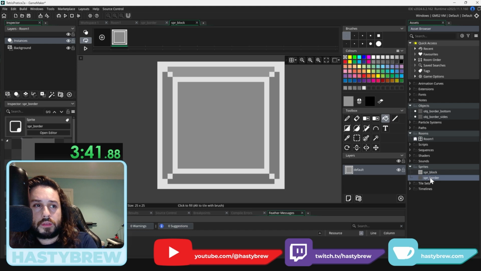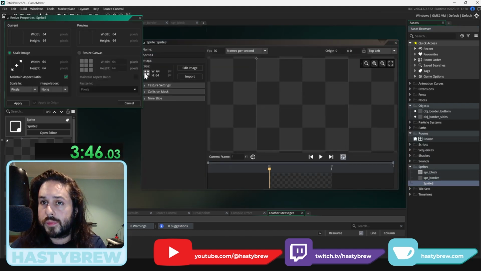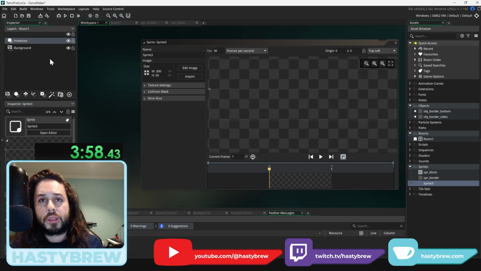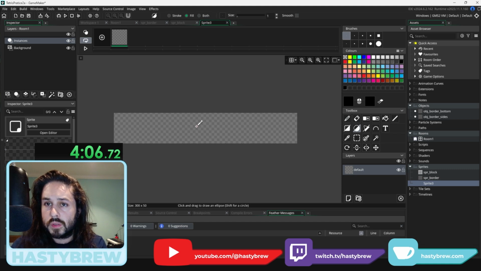Let's see, score bar. So next we're gonna make a score bar. It's 50 by 300. 300 by 50. We can use either scale image or resize canvas, but I do want to use resize canvas for the next one. So let's take our black and the fill circle tool.